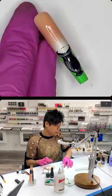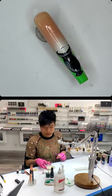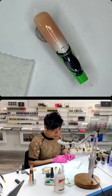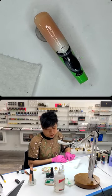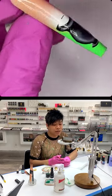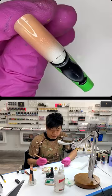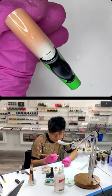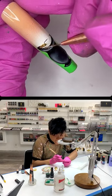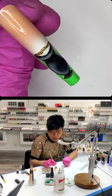I just assume that if you put glue on your nail, it's not going to be healthy at all. It's not going to ruin your nail, but by far it's not going to be healthy. So you might as well use the glue that people use for rhinestones. You just don't want to glue it on too much, because if you're not doing a good job, water will get in it and it will cause stringy bacteria. You don't want that either. Buy a Kiss glue and one of the adhesive tabs, because you can glue it onto the adhesive tab and then glue the adhesive tab to the press-on.